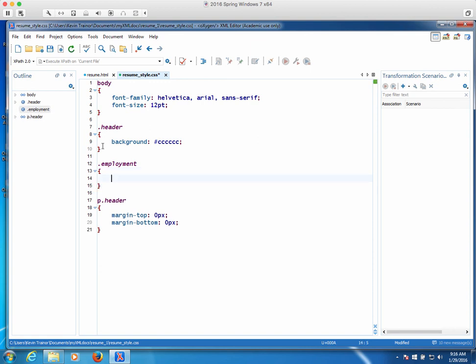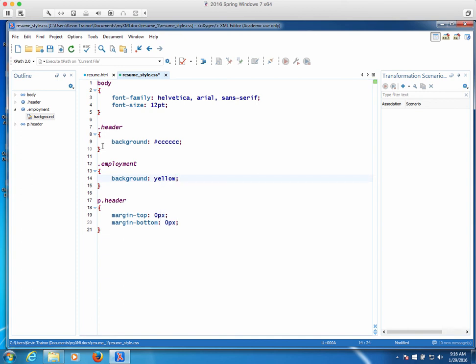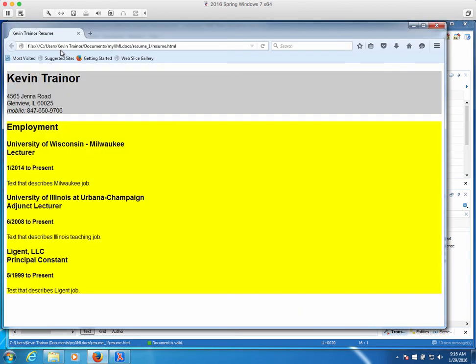And these are not great colors, but let's call the background on that, let's just say we want that to be yellow. Okay. Now that's not a pretty color, but I don't want to remember the hex codes for pretty colors right now, so we'll see. Okay, so now we see all that together.